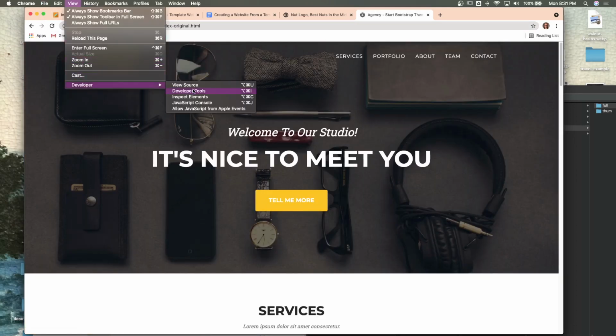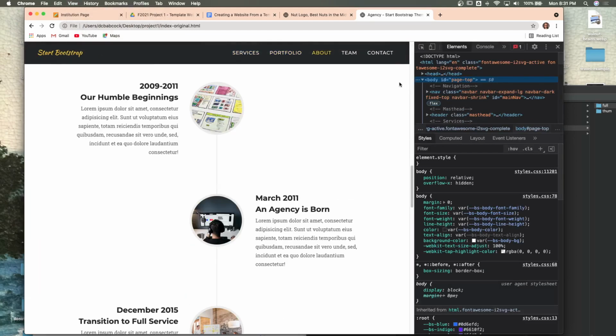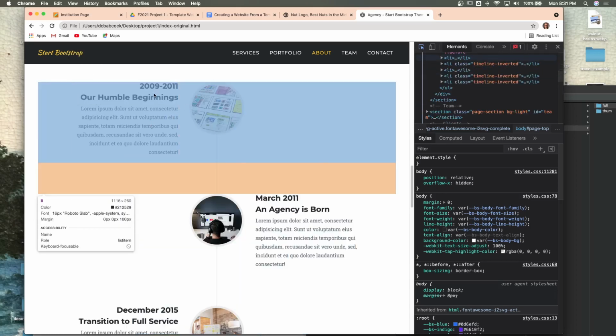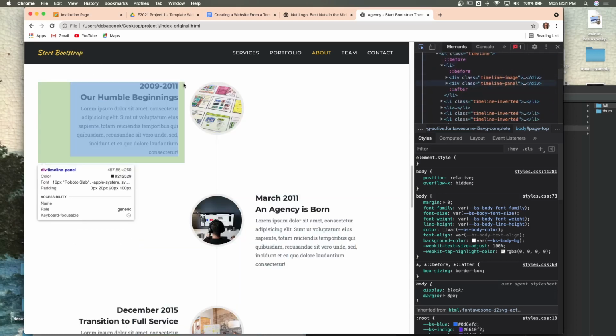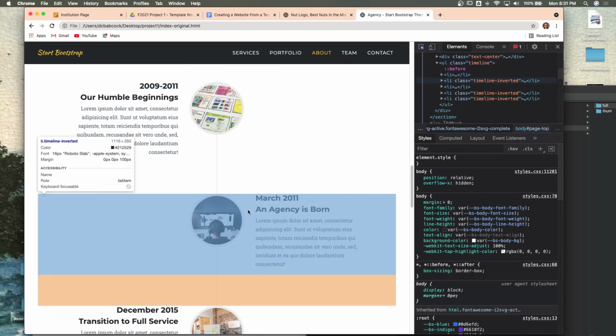So in the original one, we have this. Let's see which one has inverted. That's the normal one. Here we go.